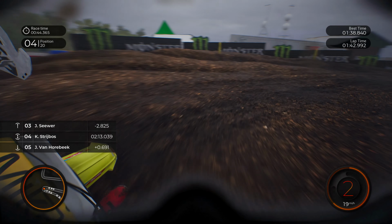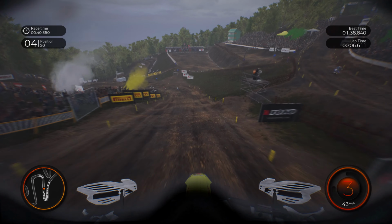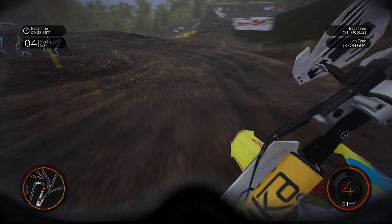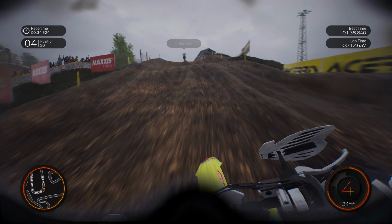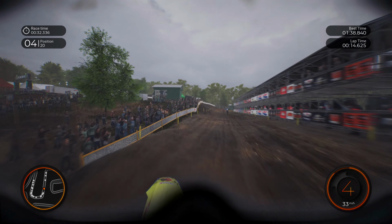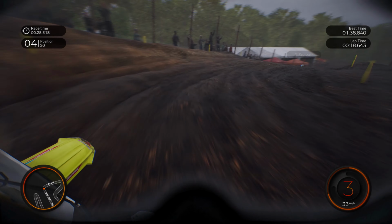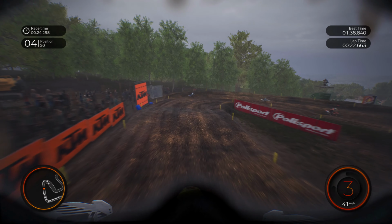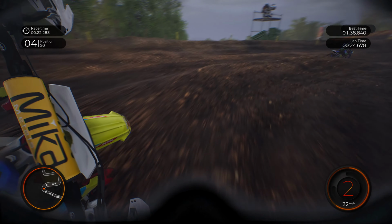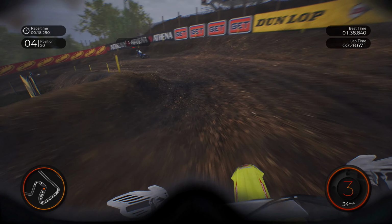I tell you what, Cairoli and Seewer, they're on the right of the rear wheel of Jasikonis now. I'm not sure what's happened to Jasikonis, but they're in pursuit. And so are we. Hopefully we get some good lines here and chase down Seewer. It's going to be a great shame if we don't get on the podium today. I do love this track, probably one of my favourites in the MXGP Championship. So fingers crossed we can start moving our bum a little bit and get towards at least Jeremy Seewer at the very, very least, of course.